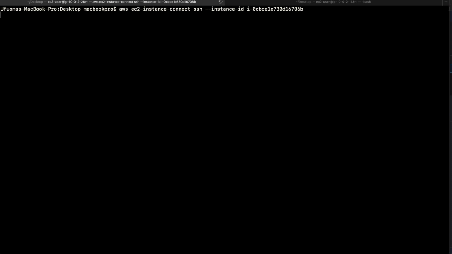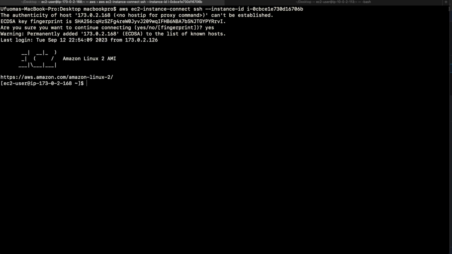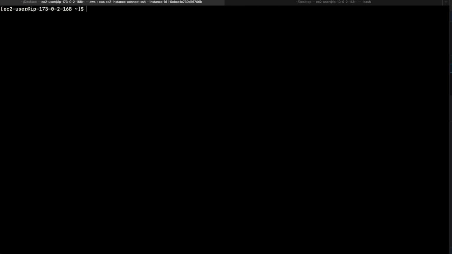Hit enter. Yes. Right, we are in. So we are able to SSH into the instance in our local computer, also using the instance ID.